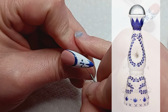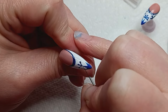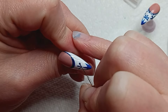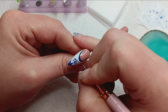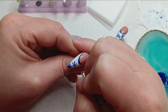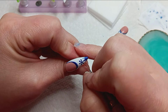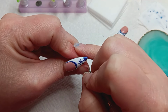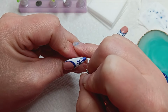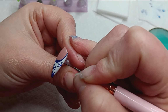So yeah, there's so much involved in nail art, and sometimes it's really hard to perfect, but I really hope that you guys are enjoying today's video and these little tips and tricks that I'm dropping, if they even make sense. I'm trying to find the best way to explain them, but it is really hard. So basically, just make sure your brush stays clean in between each stage, and you want to be able to control your product by how much product you have on your brush rather than having it pool up everywhere. So that is my hints, tricks, and tips to help you with nail art.